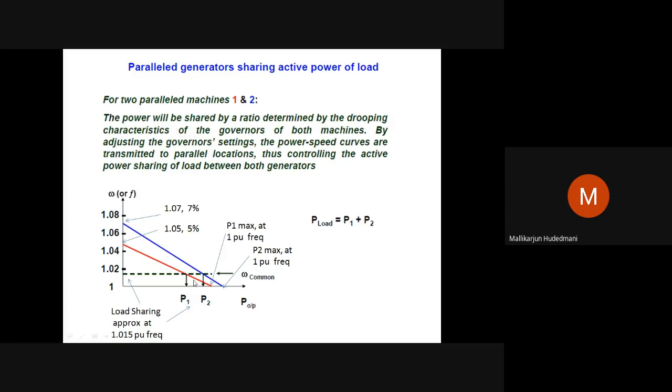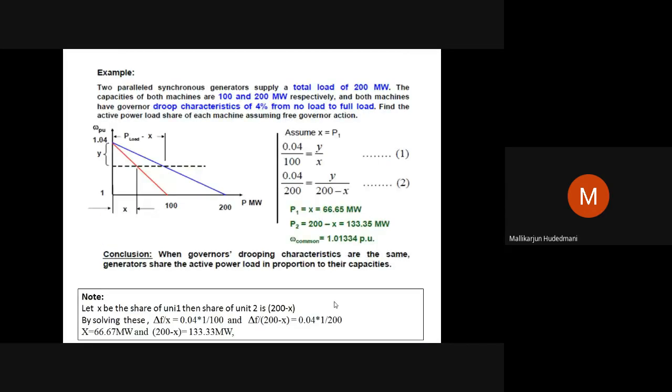Therefore, when generators 1 and 2 are sharing a load, the frequency prevailing at the particular point of sharing can be worked out graphically by raising this dotted line up and down so that such P1, P2 make your P load. This is one of the important studies. Now, with this knowledge, let us move on to one more problem, just to see how graphically things can be worked out.